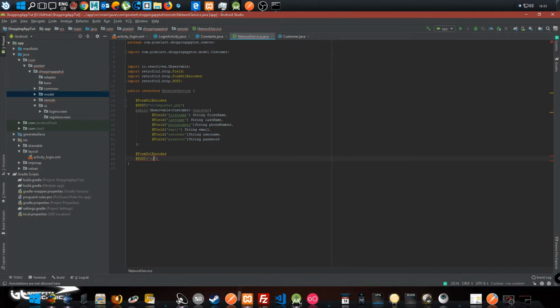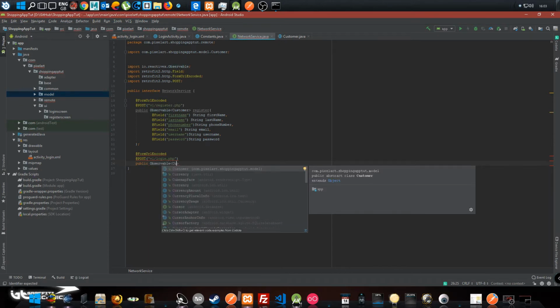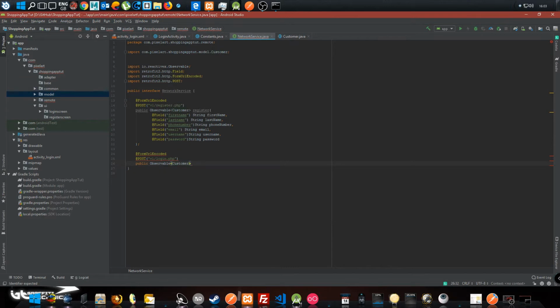So v1/login.php, then create a public Observable, then we pass our customer again. Then login.